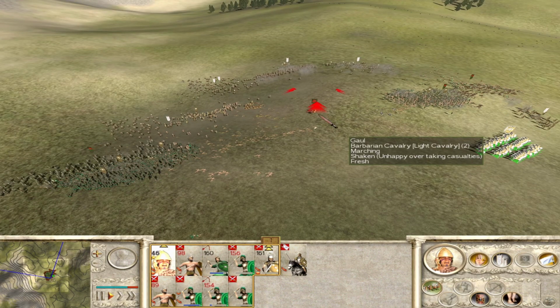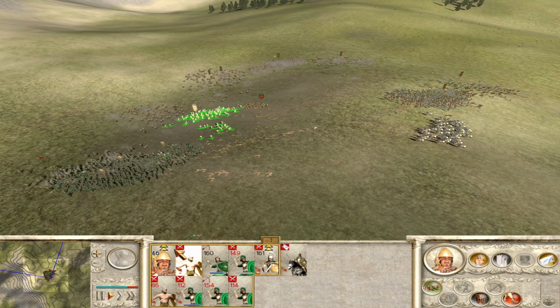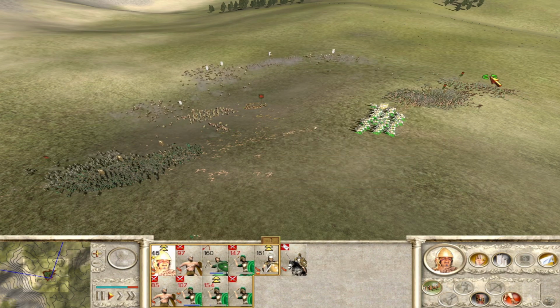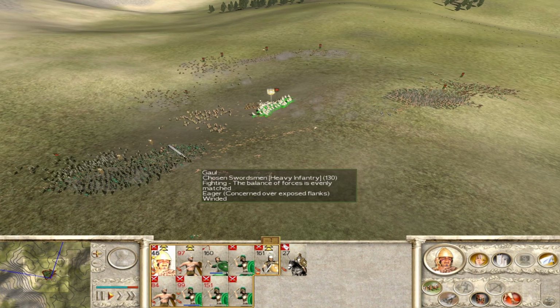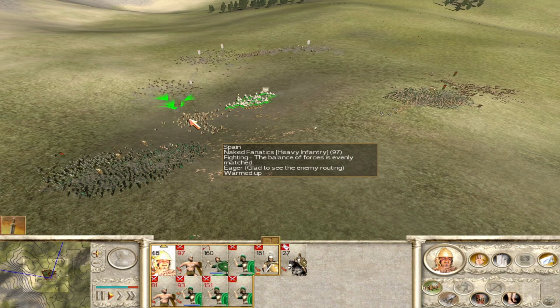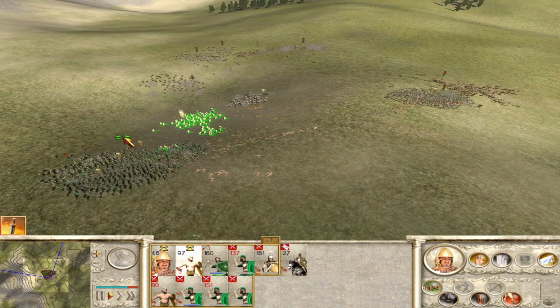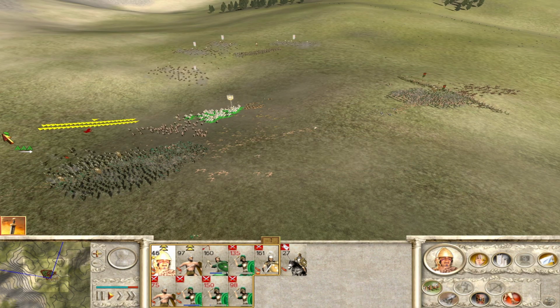Let's go ahead and kill their general with mine, because all of these units are just fleeing. We're here, we're doing well. Once we kill this general, everything will be better. He's dead. That will cause lots of morale issues, and let's push into the side of these chosen swordsmen. We just want to kill them as quickly as possible.